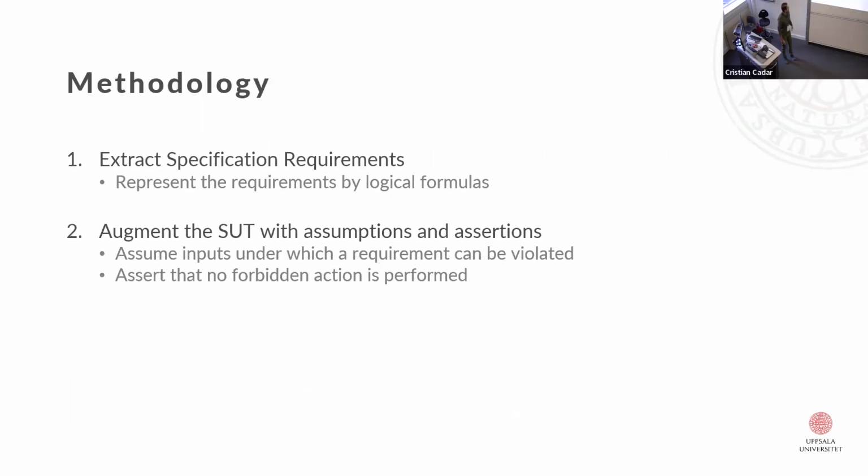implementations. So in this step, I'm going to give an overview of our methodology. Our methodology consists of 4 steps, of which these 2 steps are manual. In the beginning, we start by extracting these requirements from the protocol's RFC, and these requirements then are represented as logical formulas. After that, it's time to add assumptions and assertions to the SUT.